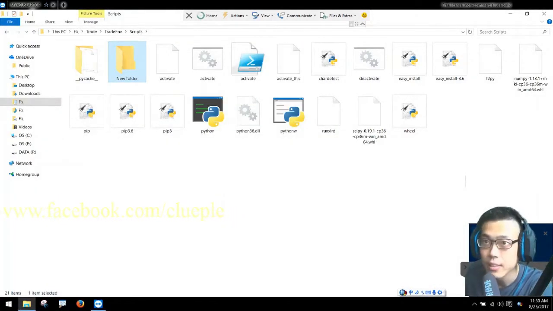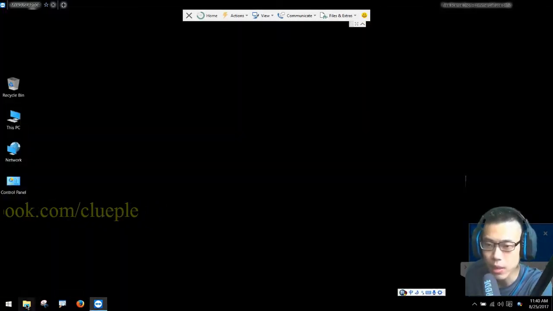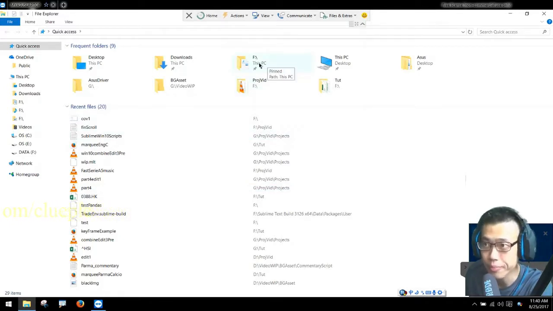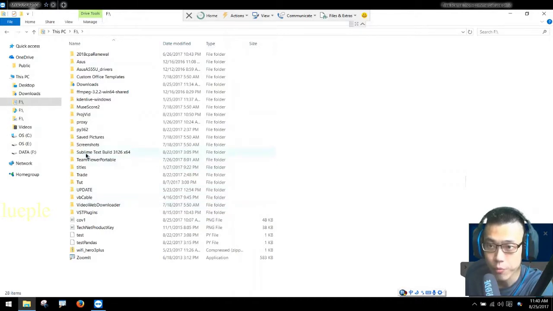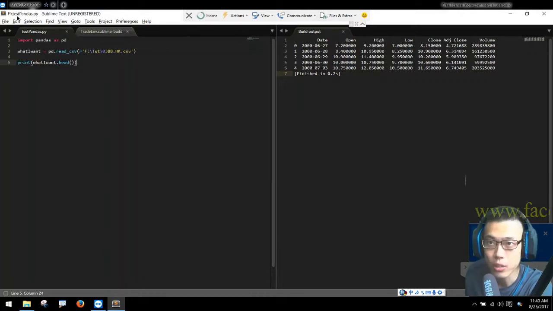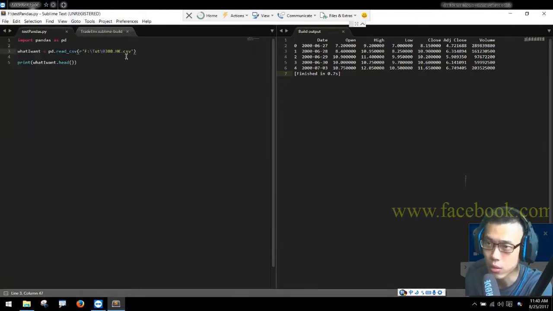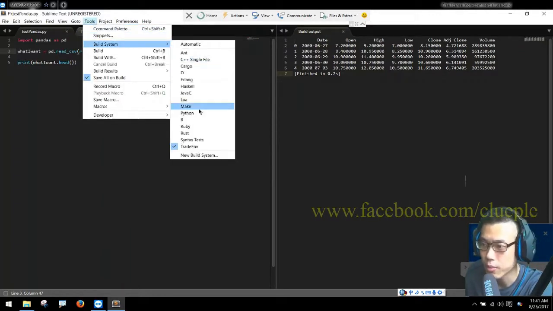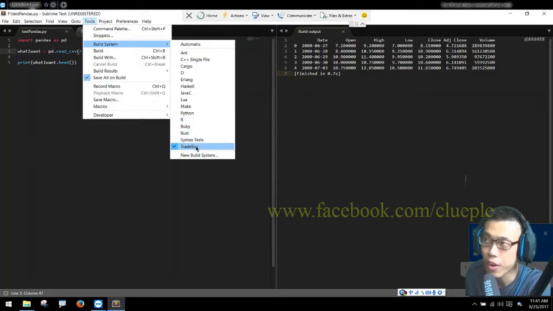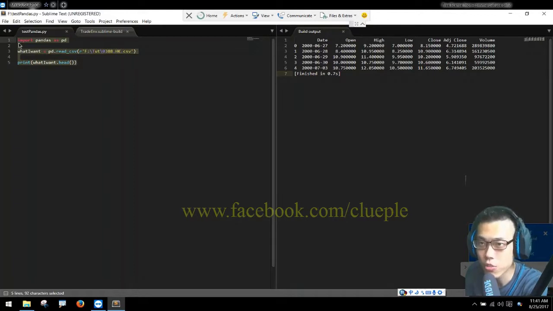Alright, enter. I'm getting back. Let me close the script. I'm in the folder. Let's open up Sublime Text and test our script. Just go to F and look for the Sublime Text folder. Simply double click the executable file, Sublime Text, and we can start. So we are on this testpandas.py. You can feel free to save as a new Python file or whatever. But just before coding, go to Tools, Build System, and make sure you're ticking the virtual environment that we just created in the previous video.